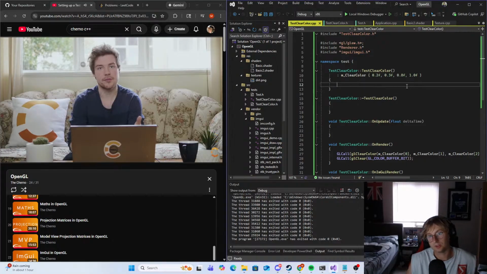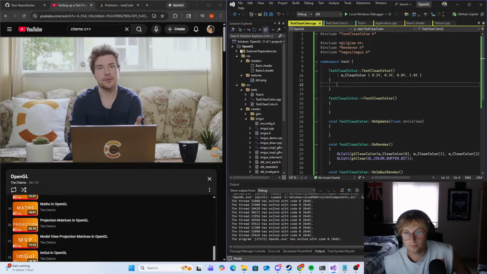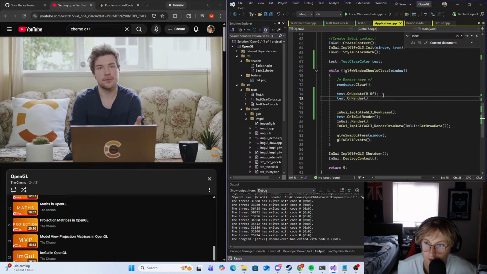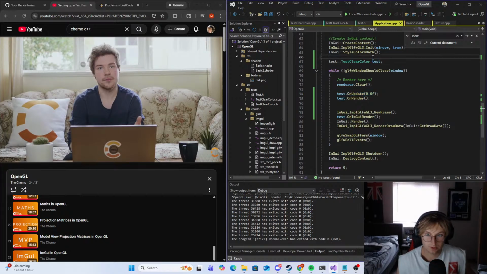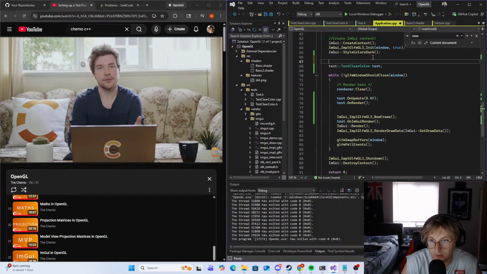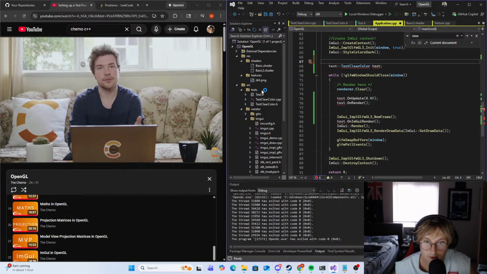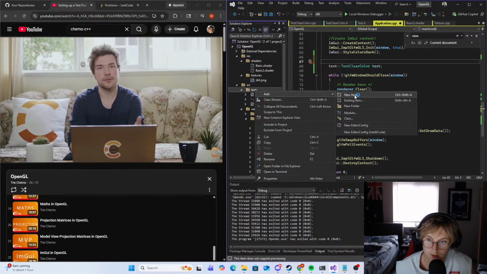Okay, so let's figure this out, right? On our application here, we create a test clear color, right? Instead, what we want to do is make a new item.